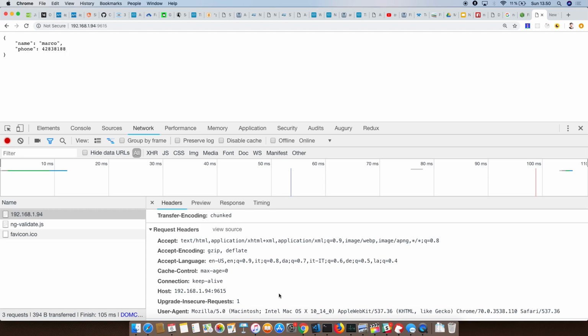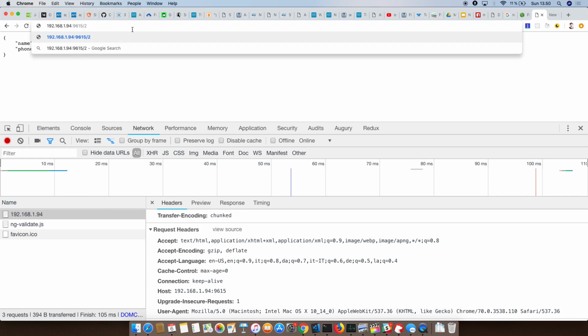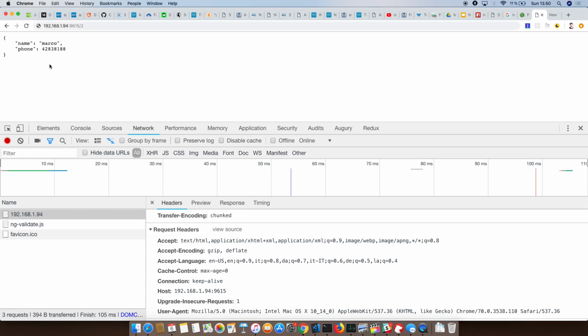Yes. So now we are gonna merge the two things, right? Now I'll show you how we can actually serve stuff over the network with an HTTP server. Now I have a contact list. How can I put those two pieces together? Now I'm interested in doing this, right? What about I have something like 2, and then it will give me back the third element of the array of my contact list. Or if I don't give anything, it can give me back all my contact list.